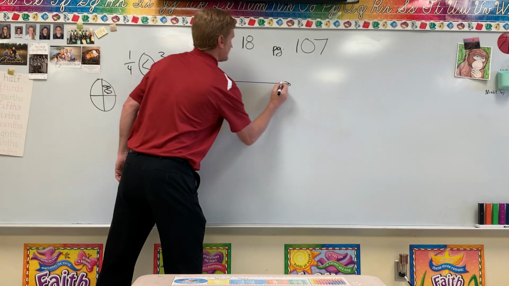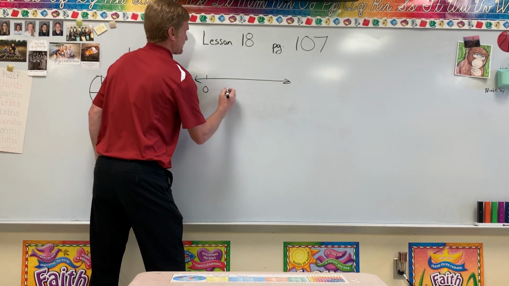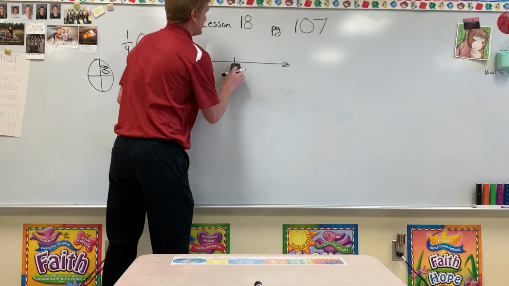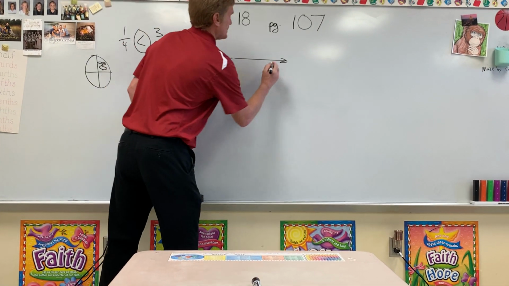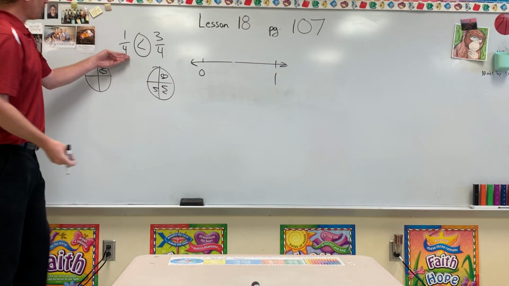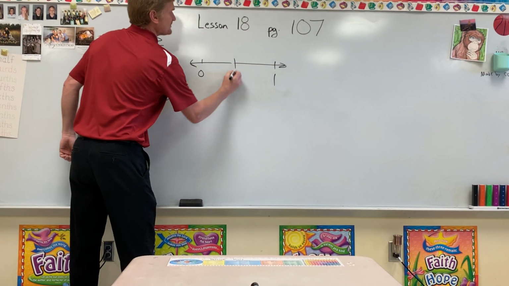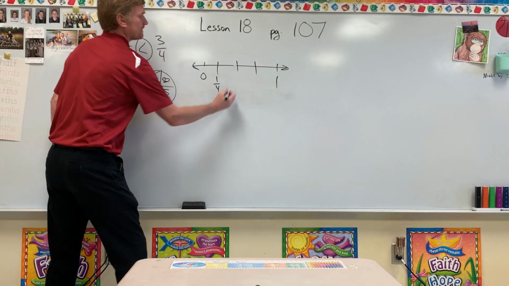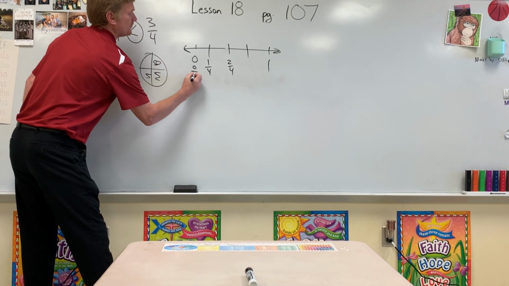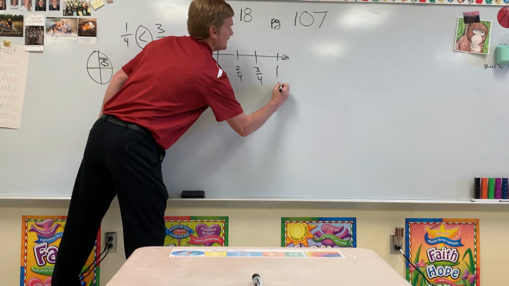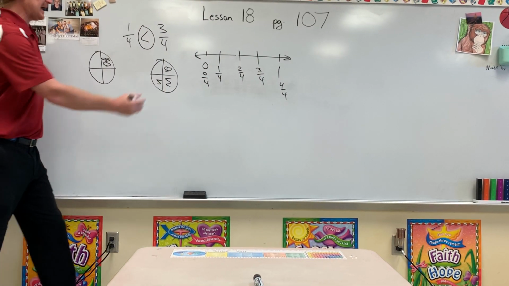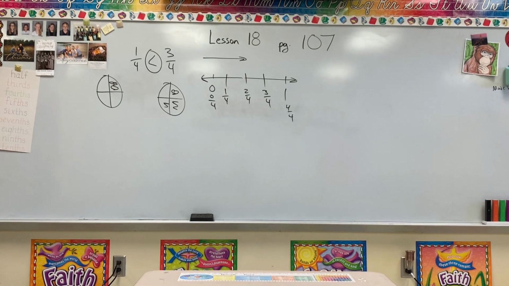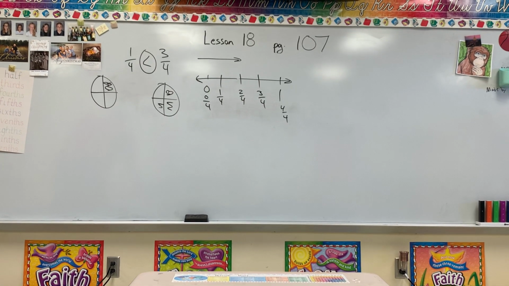So we've got the number line there, starts at 0. Let's go up to this. Oh, it just goes to 1. And they broke it up for you, didn't they? Mm-hmm. So we got 1. They broke it up into fourths, because that is our size of our pieces. Okay. 1/4, 2/4. Oops, I forgot 0/4. 3/4, and 4/4. So on your number line, going this way is larger. What is larger? 3/4 or 1/4. And of course, 3/4 is larger.